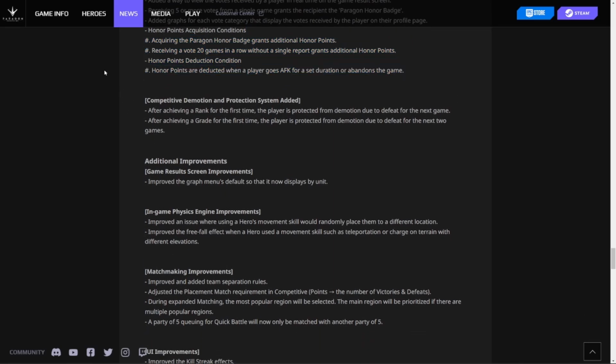Competitive demotion and protection systems added. After achieving a rank for the first time, the player is protected from demotion due to defeat for the next game. After achieving a grade for the first time, the player is protected from demotion due to defeat for the next 2 games. Okay. So, I like that actually. It makes it less daunting to play ranked, I guess, when you're trying to rank. It's a little weird, but it's only 2 games, dude.